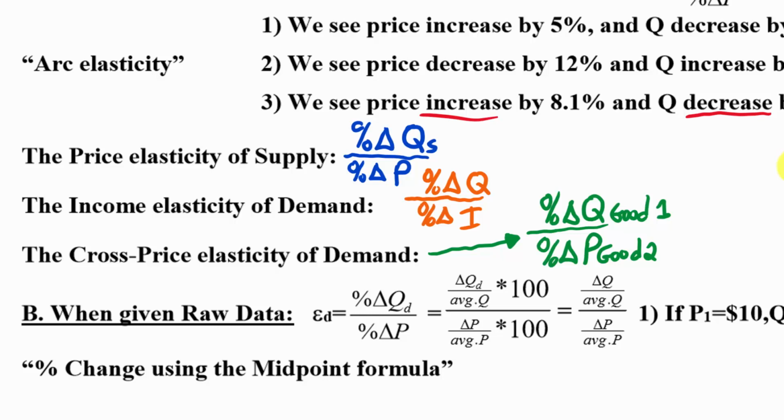And it's always important to think carefully about which good is which when you're calculating this. So, for example, we might want to know what's the relationship between the price of gasoline and the quantity of heavy trucks that use a lot of gasoline that are purchased, because those 2 things are complements. They go together, right? So if the price of gasoline goes up, we might see people buying fewer large cars that are gas guzzlers or large trucks that are gas guzzlers.